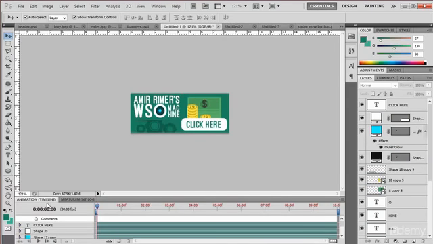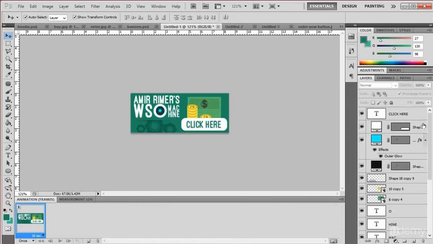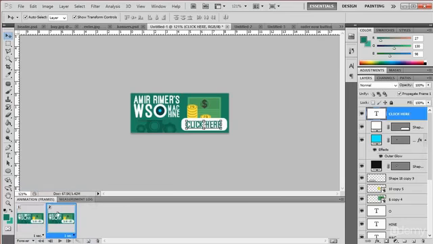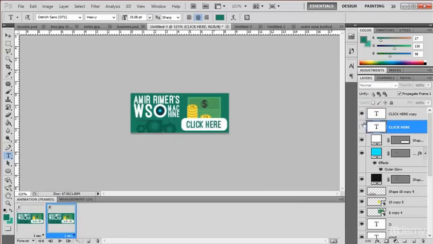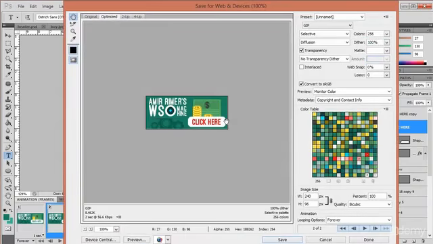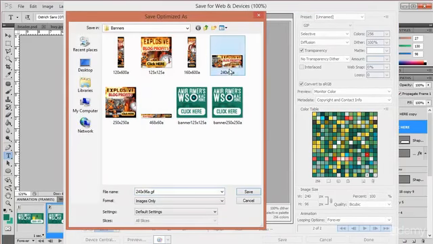Timeline view, change to that. And then let's add, I'll make sure it's forever. It's just 1 second. Add a frame. In the first frame, it's okay to be green. In the second frame, we need to change the color to red. And then save for web and devices. This over here is a 240 by 96 animation. Looping forever. Save. 240 by 96 GIF animation. But I'm going to paste here the word banner.